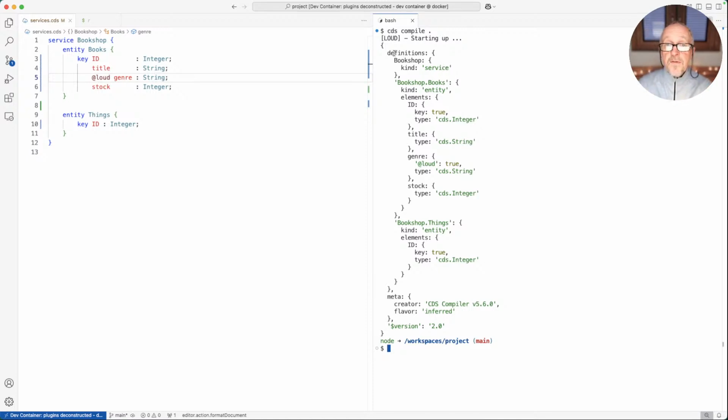And we can see here it's been compiled into a number of definitions of different kinds. Kind is an important word here, or an important property. Kind. Bookshop is a service. This bookshop.books is an entity, and so on, right? Oh, but also yesterday in Terraform. Ah, excellent. Mostly for testing small code snippets and debugging.